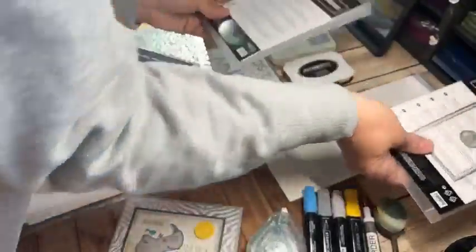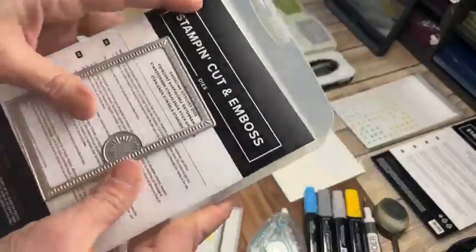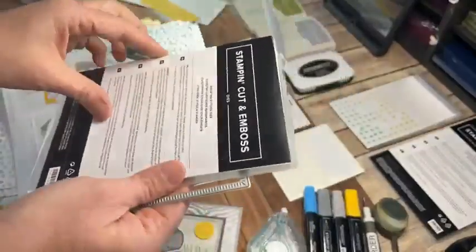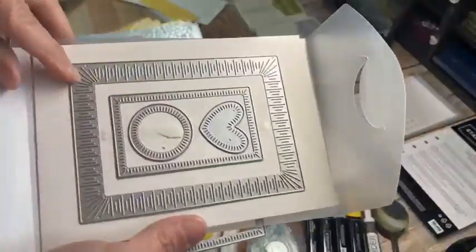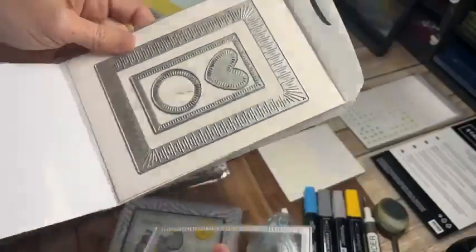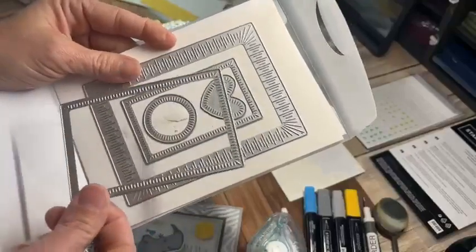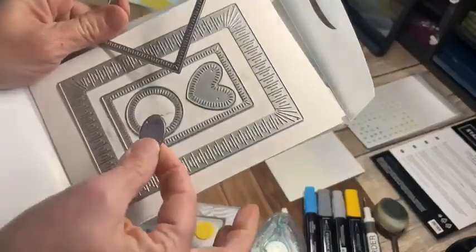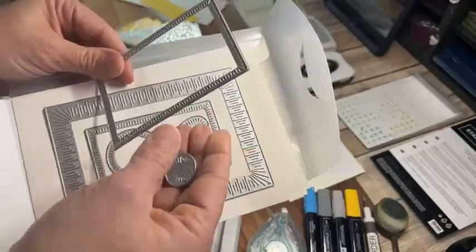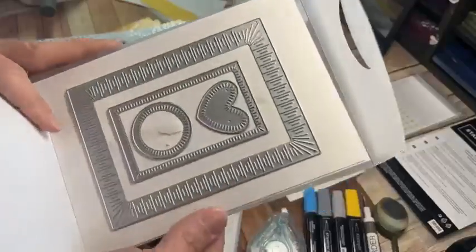And then another online exclusive that I was super excited to wait for its arrival are the Radiating Stitches dies. So these have all those fun little hash marks on them to make them look like they are radiating. So I'm going to be using this die that fits into there today, and then this circle goes in there. I'm going to make a sun out of this one. So those are the 2 dies out of this set that I will be making, but really, really fun.